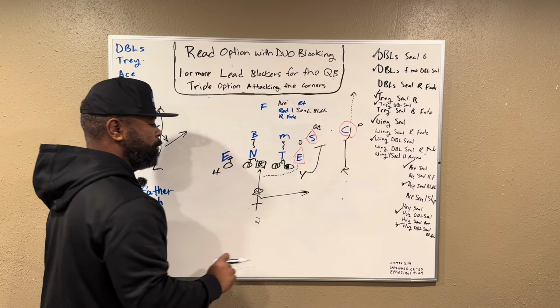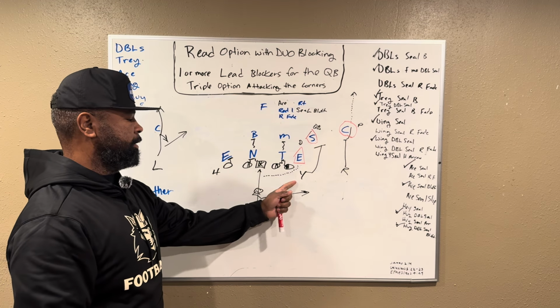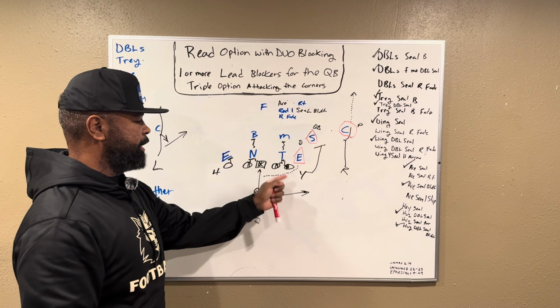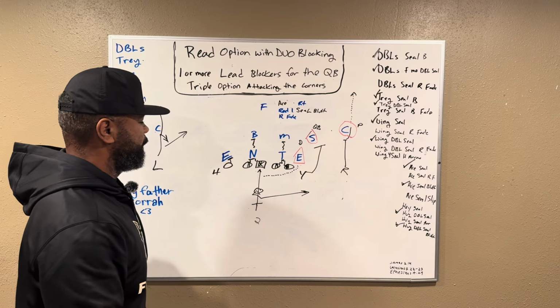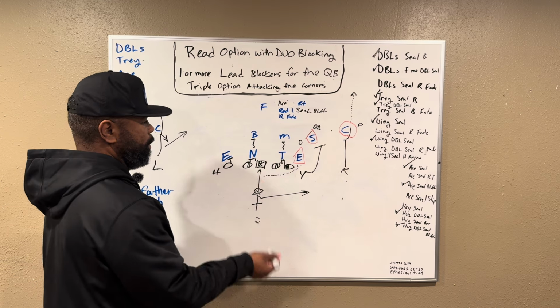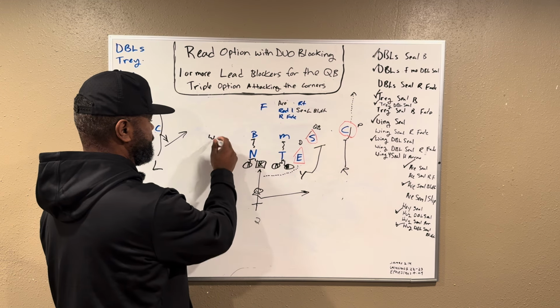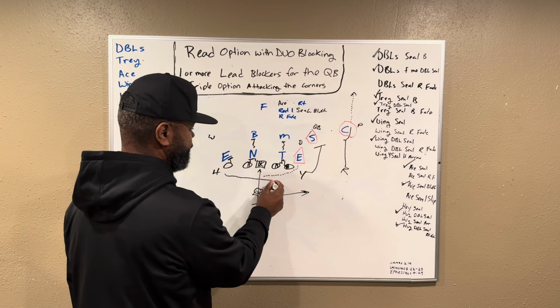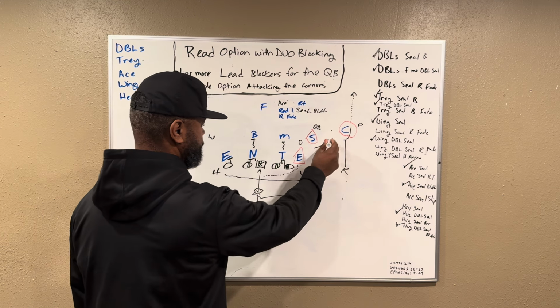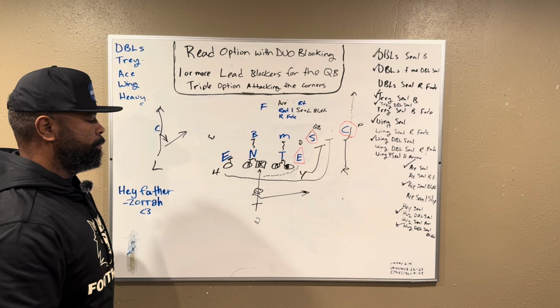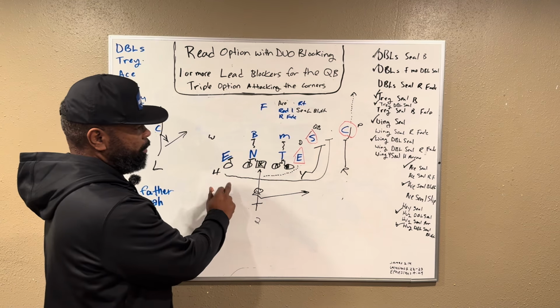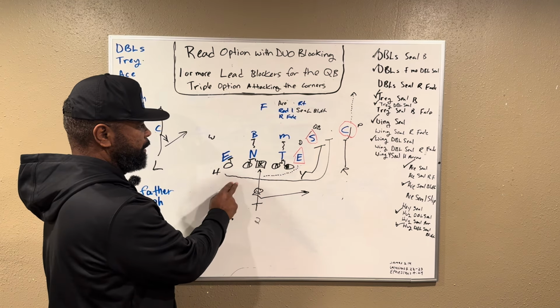So for us, seal means same side tight end, H-back, slot receiver is working up for the quarterback player. Bluff means we're bringing somebody from the backside. So we're going to bring somebody from the backside to come up. So now that's how we can get two blockers over there. So we can go ace right, red 1, seal bluff.